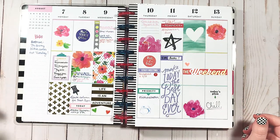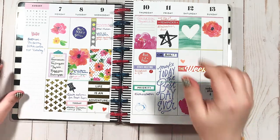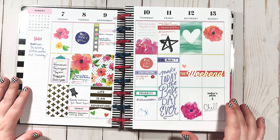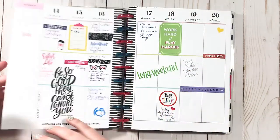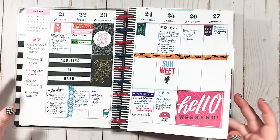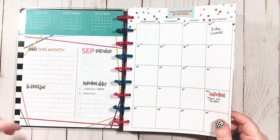Here's another one. Lord have mercy. Why? I barely left myself any room to write. But I remember when I first discovered that you could put these stickers in these boxes on a classic vertical layout — I just thought it was like the coolest thing and I couldn't stop doing it. As you can see, this week I clearly just... I don't know what happened over here. And as you can see, not much has changed here — I've never used these pages and I barely ever use my monthlies, and that has not changed.